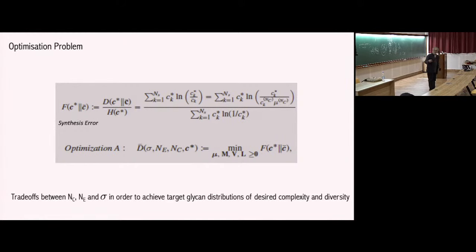Right. Yeah, in some sense, there's a separation of time scales here. One is the time scale over which this processing is happening, the channel is operating. That's a faster time scale compared to the evolutionary time scale, which sets the target. So you could, for instance, ask a question where the environment is changing in time, which then gives you a slowly varying target distribution that you want to achieve. And then you could ask questions of the dynamical response of such a system. That's indeed a very interesting question to ask.